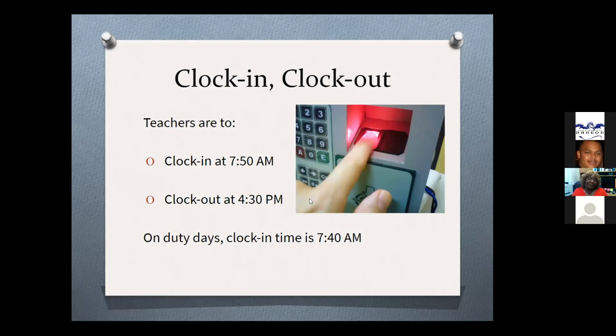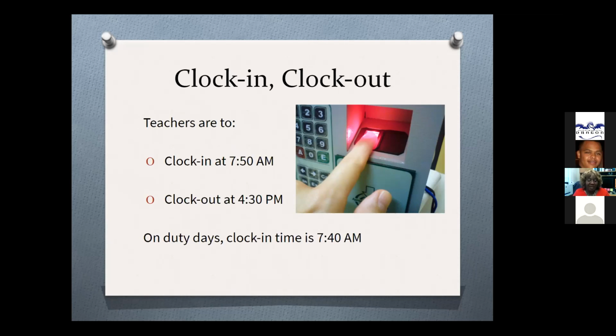Clock in time. We need to clock in by 7:50, clock out at least by 4:30. And then on your duty days, when we come back in, you need to be in a little bit earlier, so that we are here at 7:50, because we need to be online at 8 o'clock, not running in the door, trying to thumb in, and it's 8:05 and kids are waiting for you. That is what breaks trust. If the students are going to be online on time, then we as the adults, the teachers, need to be online on time, okay?